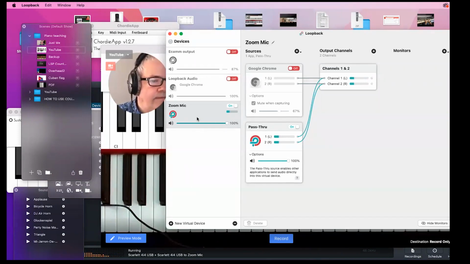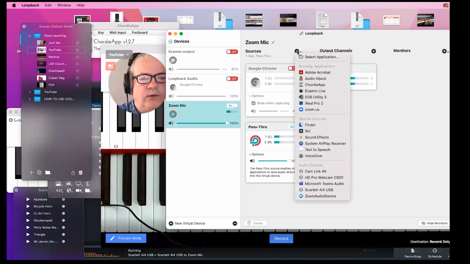So I've got a kind of virtual audio as well, and this is really good because you can set up different signal paths. You've got these cables you can drag and all that kind of stuff.